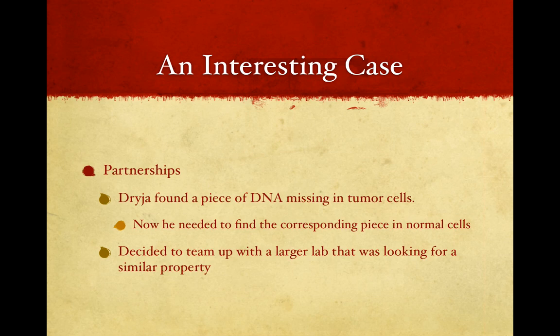So there was another lab at the same time, some guy named Meier, who was working on a similar thing, and his lab was trying to find out the same thing, and they were also getting close. But Dreyer found it first, and Dreyer thought, you know what, I could try and use my little bit of normal cells, look all over the place trying to find them. It'll take a while, though, and they might beat me to it. So instead of automatically losing his case, he instead decided to set up a partnership with this other lab, with the bigger lab, and therefore they could just publish this together.